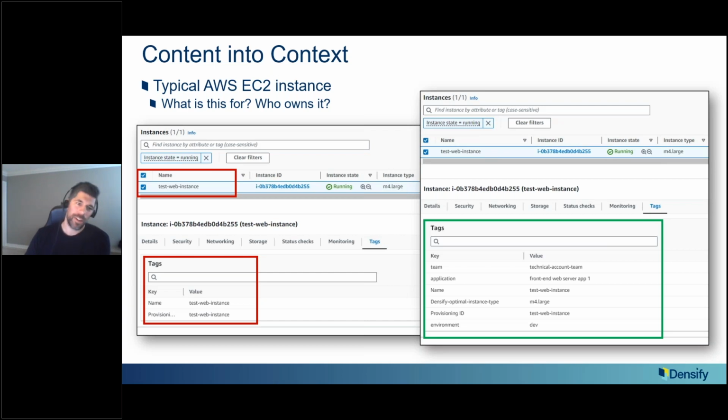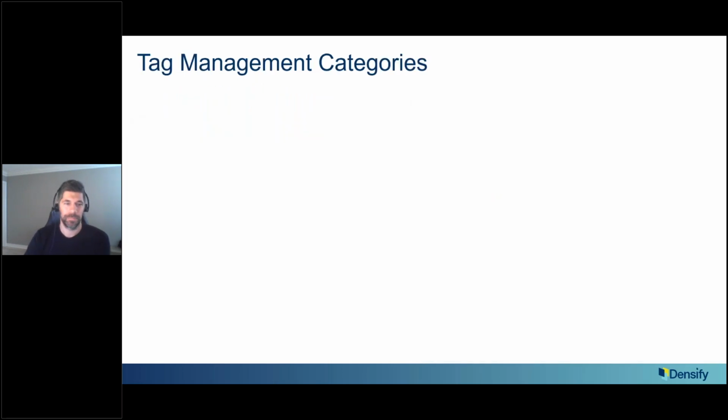Yeah, looking on the left, where it's colored red, unless I was the one who did that, I have no idea what that's used for. Who does it belong to? If we're in a huge organization, it tells us nothing. But meanwhile, the organization is paying for it, right? It's something that's running, it's something that's costing us money, it's running in the cloud. And so tags really help us. It's that metadata that helps us understand what it is, what it's used for, and where we can go for more info as well.